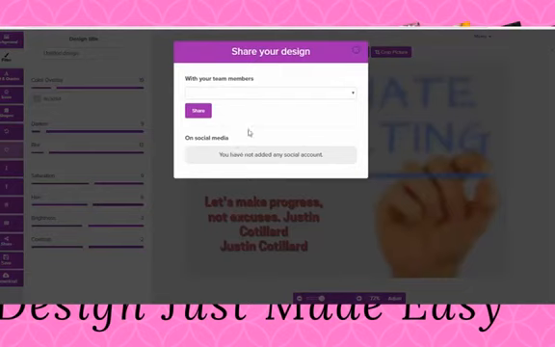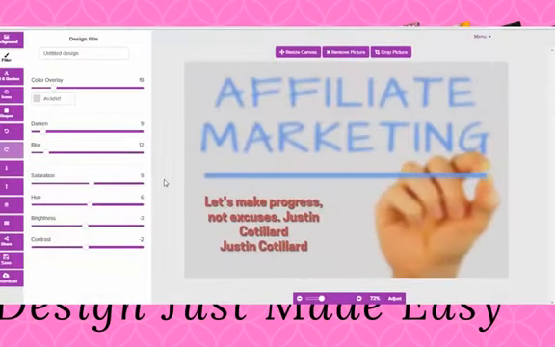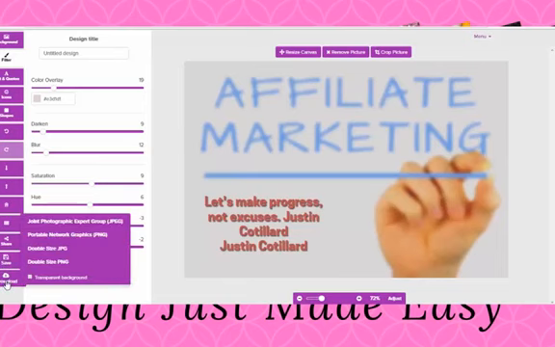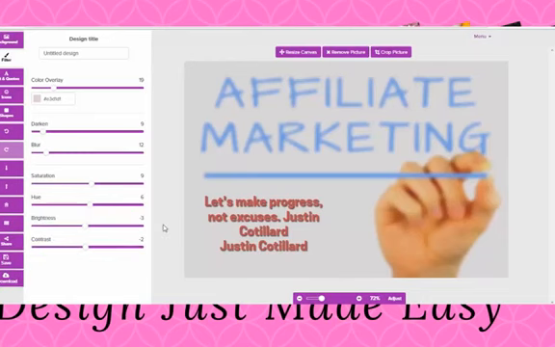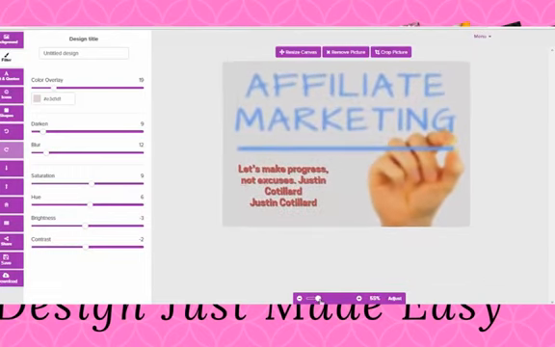Now we have two sharing facilities. The first one is with team members, so virtual assistants or co-workers, and then you just hit the share button, or you can share it on social media to make your image go viral. So that's the other thing that you can do, and then you can save it and download it, and you can see that there are different types of images you can download and save it as. So that's one thing that I wanted to show you.